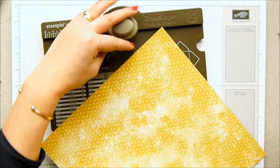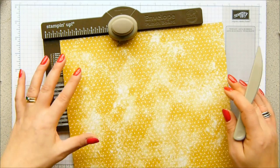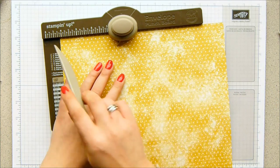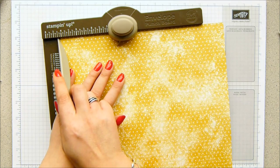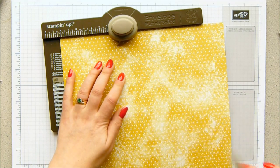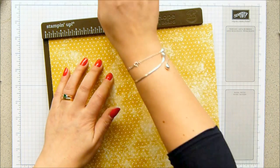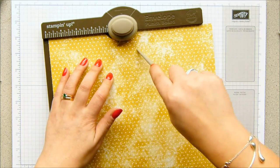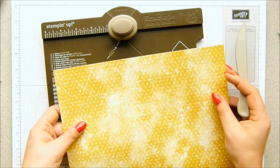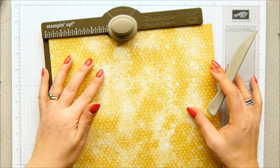As you can see, when we do our score lines it's going to go straight off the page, but don't worry about that - I will show you how to make sure your lines match up. Your first punch and score line is at four and one-eighth of an inch, which is ten and a half centimetres. So you punch it, score it - you won't be able to go all the way down, that's fine. And then you slide it up to four and seven-eighths of an inch, which is twelve and a half centimetres, and you punch and score.